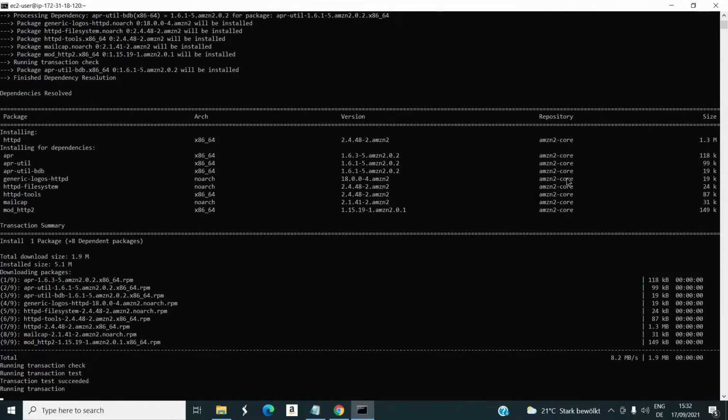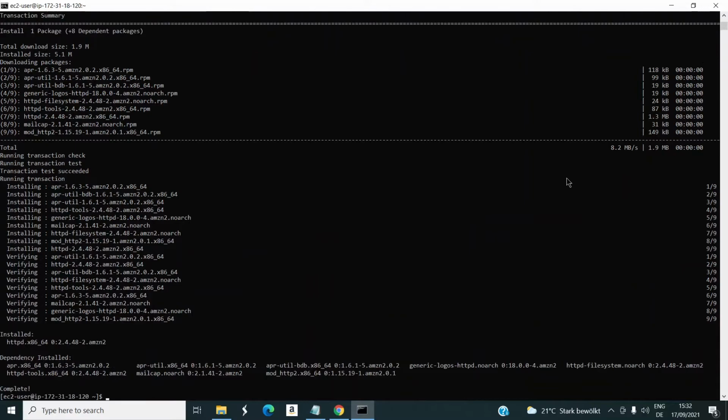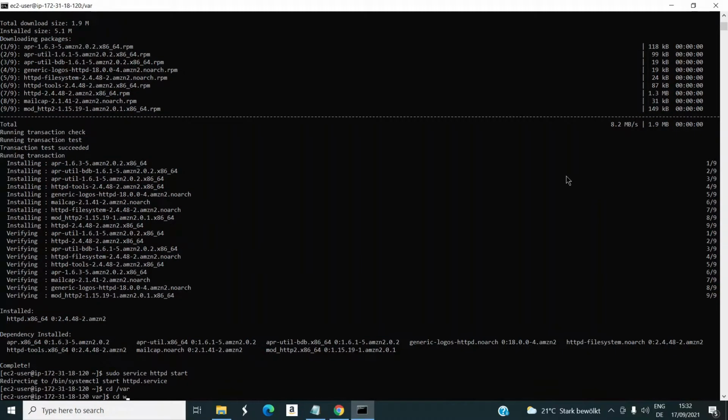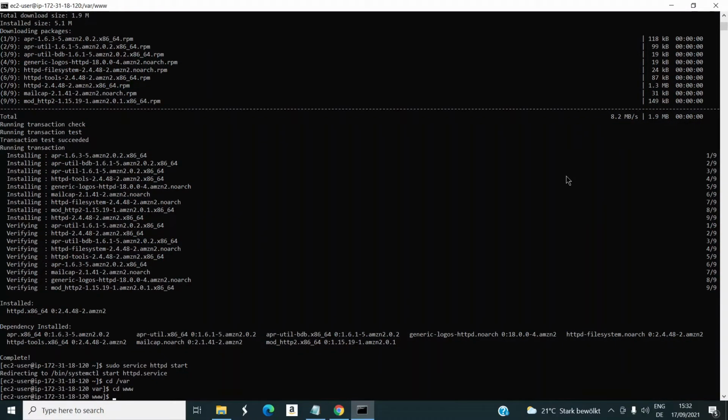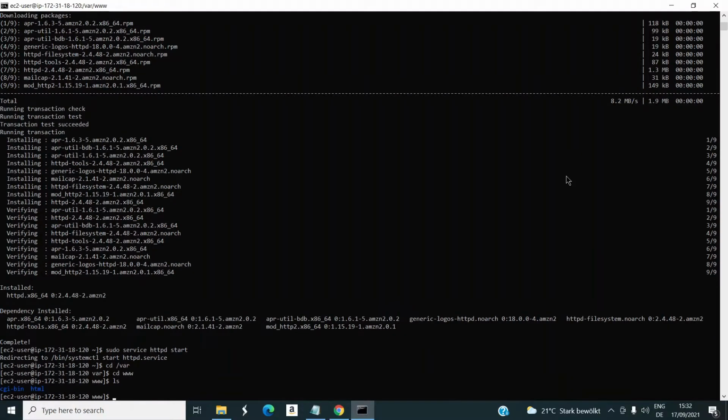That's the web server. So after installing the HTTPD server, we need to start the service, sudo service httpd start. Now the service is started.